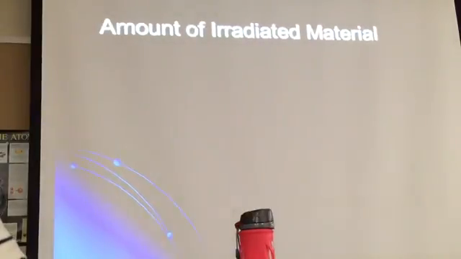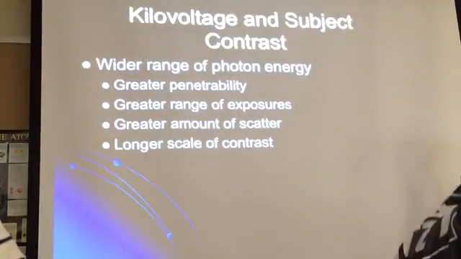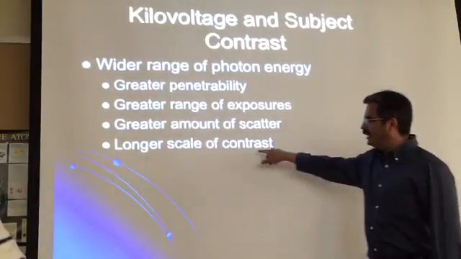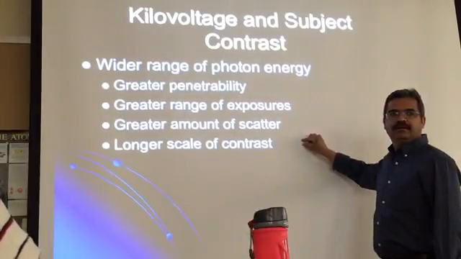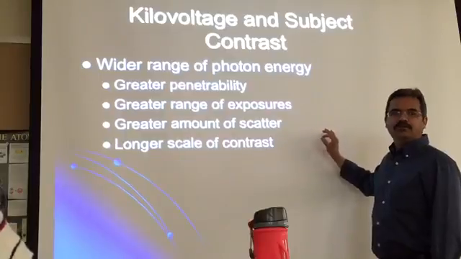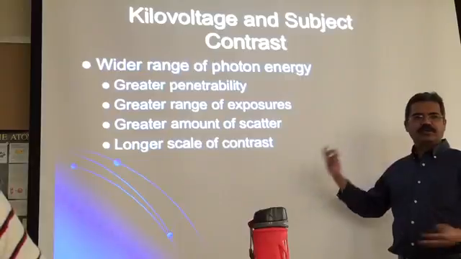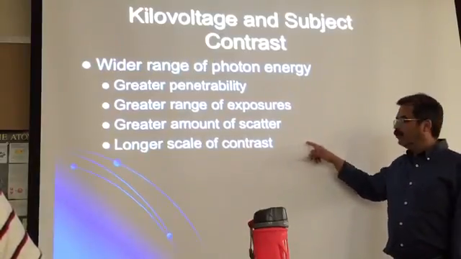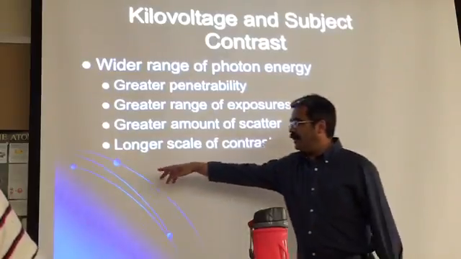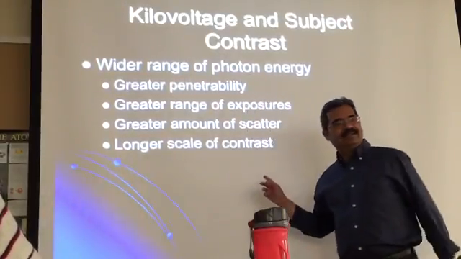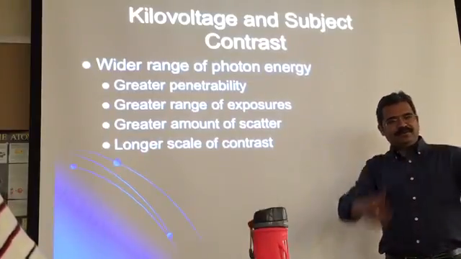All right, amount of irradiated material now. Oh, let me just say one thing to get it out of my chest. Longer scale of contrast, put an equal sign, low contrast. You can use either term. Longer scale of contrast or low contrast. If you have a short scale of contrast, high contrast. It's out of my chest.